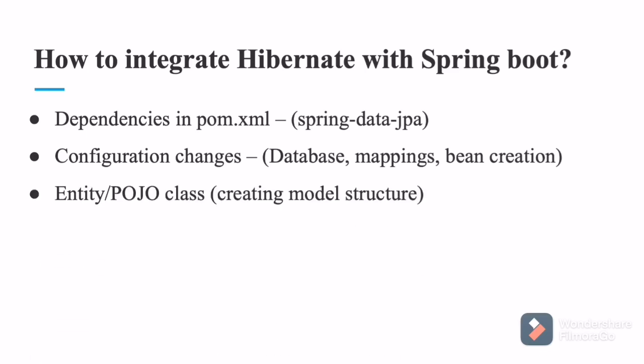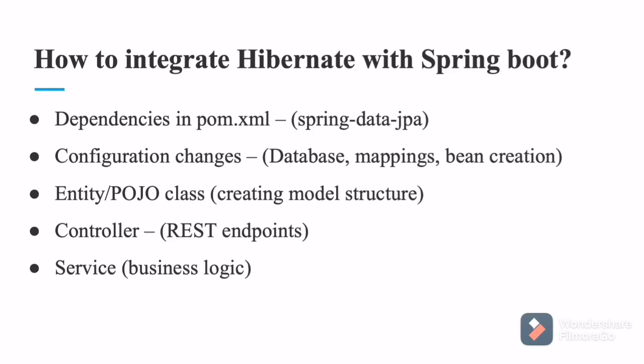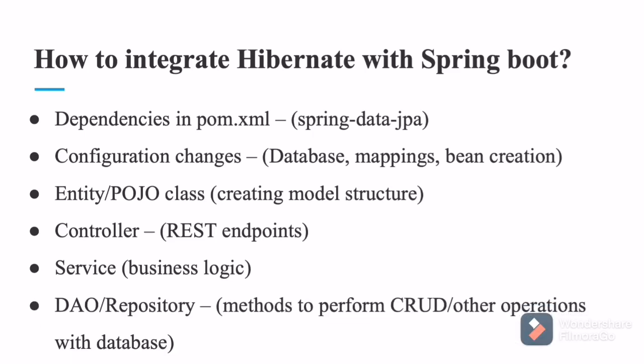Then the entity or POJO class. It is used to create the model structure to work with the database. Then the controller. By using this, we can create the REST endpoints. Then the service. Here only we can handle the business logic. Then the DAO or repository layer. It will provide the methods to perform the CRUD operations with the database.